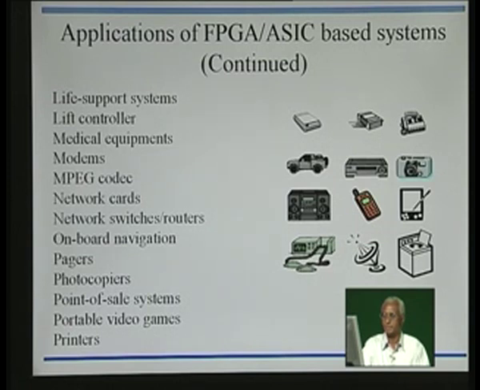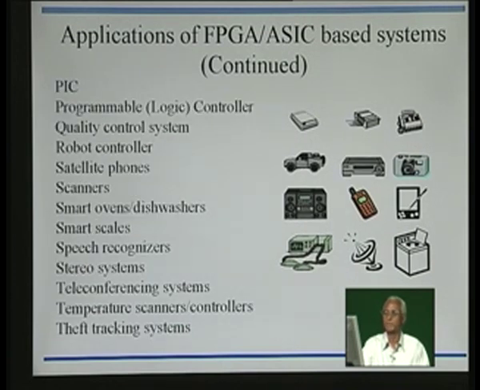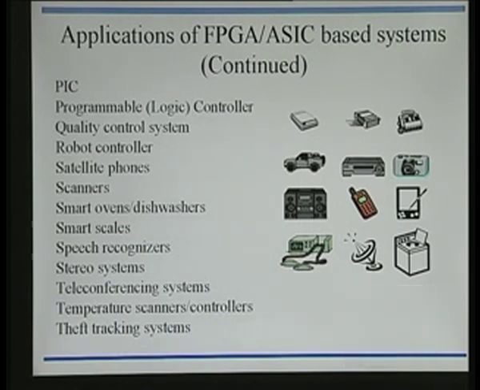And so for that you need point of sale systems, and portable video games. So all that you want, battery operated portable video games, you can think of. And later on I think normal video games using bigger displays will also be shown. And printer is a too well known thing, and many people have done this. Peripheral interconnect is what I have mentioned already.